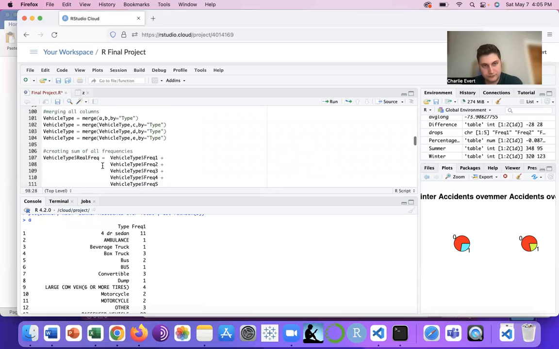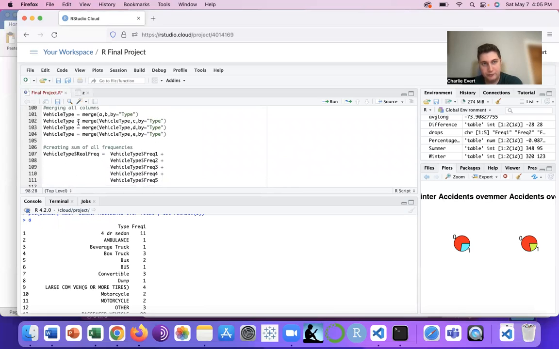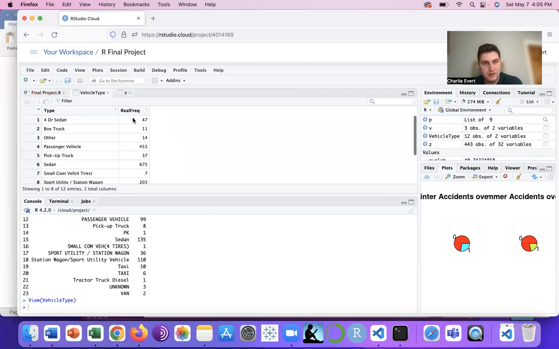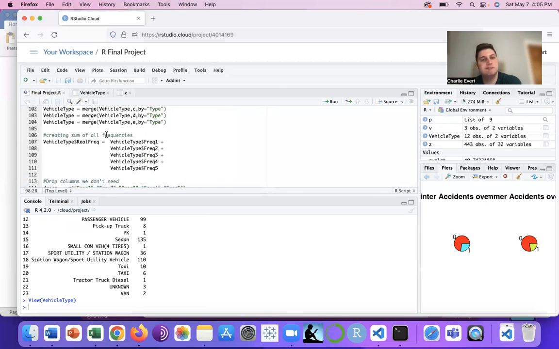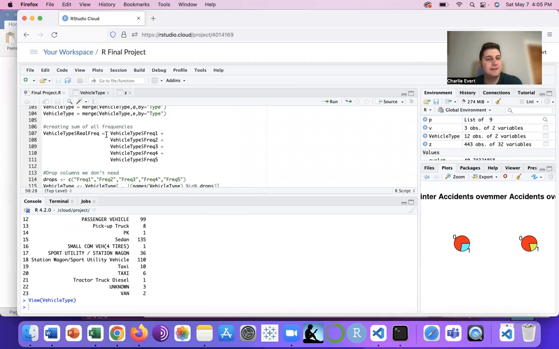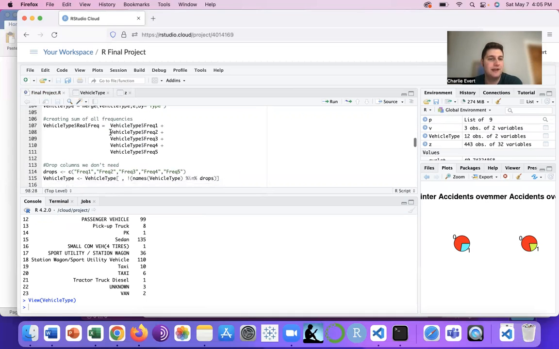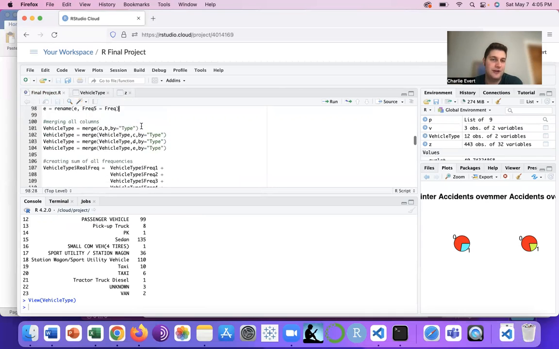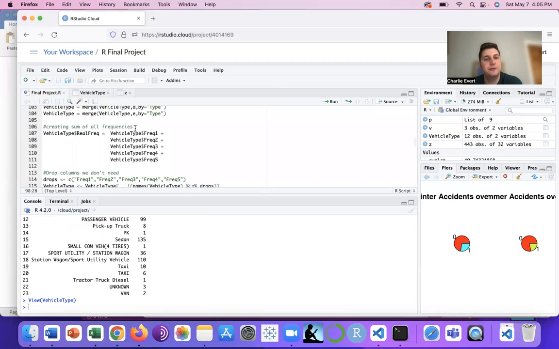So initially, this would just show frequency 1, frequency 2, up to 5. But rather than rerun it and deal with all that, what I'm doing is taking the total of these into this real frequency column. So essentially, A, B, C, D, E, the counts of those equal the real frequency. So these passenger vehicles, suppose there's 105 data sets, this would equal 500.